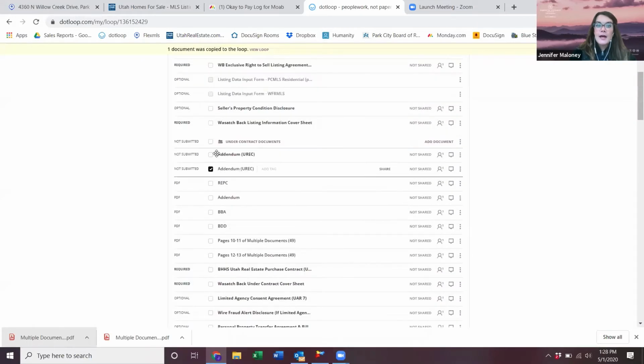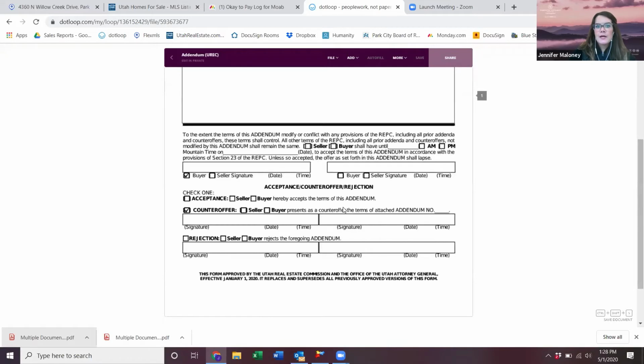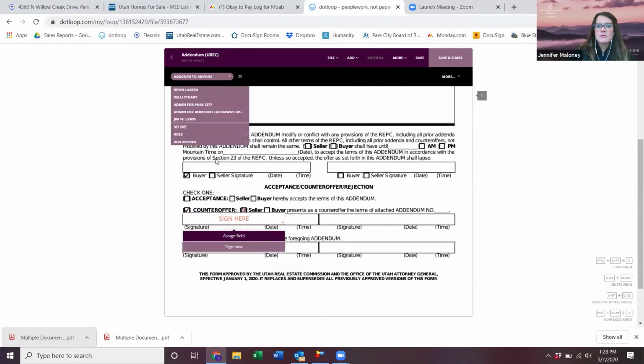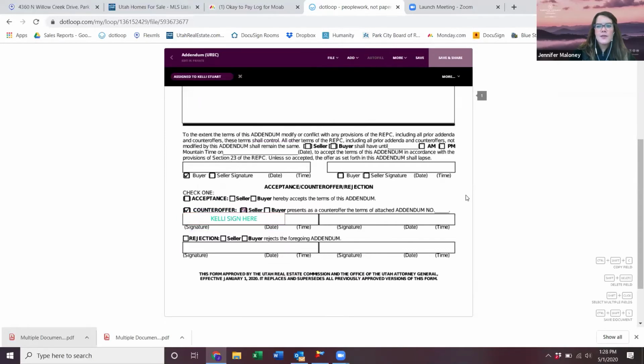And if Kevin had signed this, then I wouldn't clear his signature, and I'd have to go in and manually maybe add in some check boxes. So I would say add checkbox here for my seller to sign, select that, and then add in a signature spot for them as well. Questions on that?